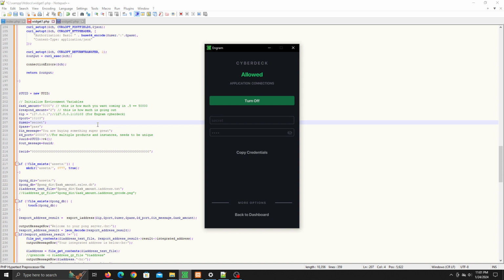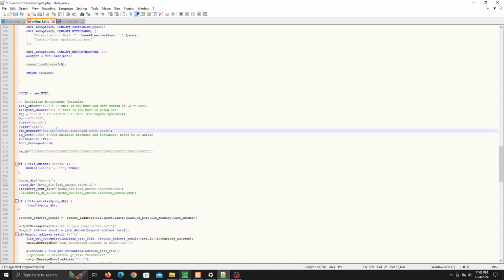So here's where you would list your product, and say you were buying, let's call it widget 1 for now. Your integrated address will be the same unless you change this price value or this value.